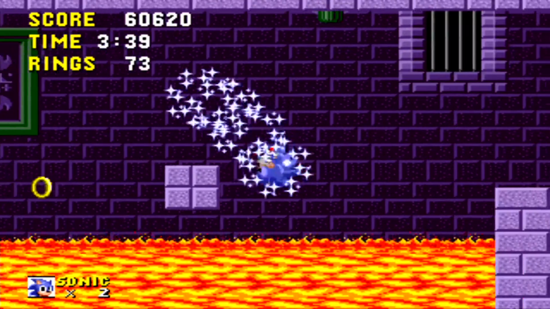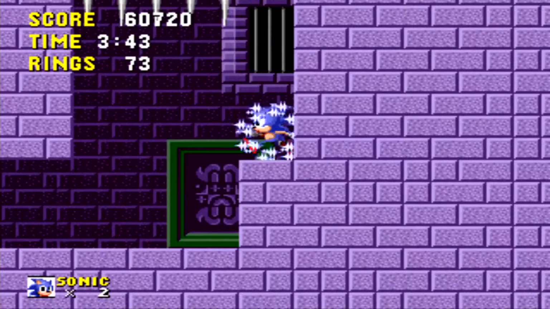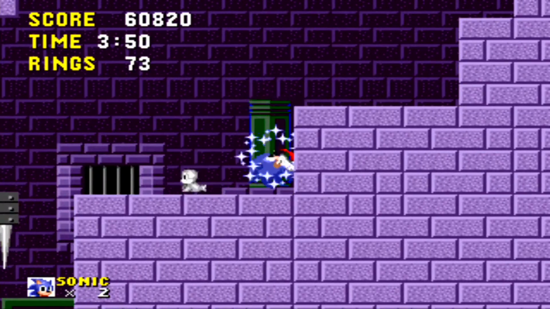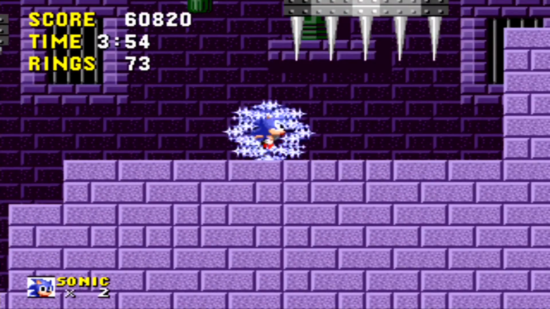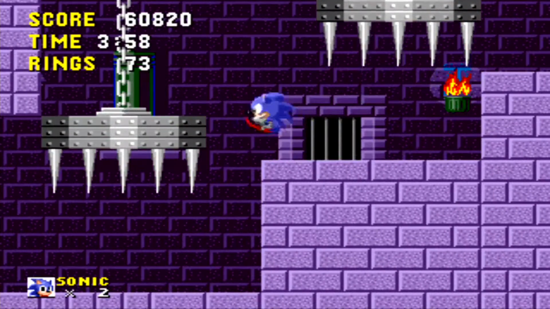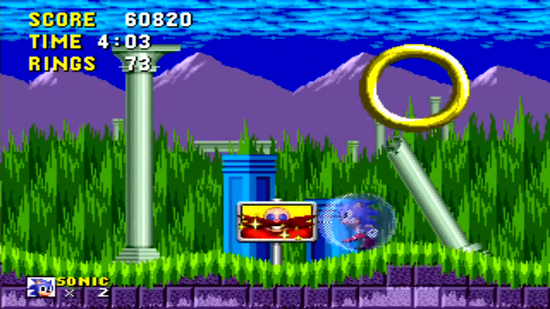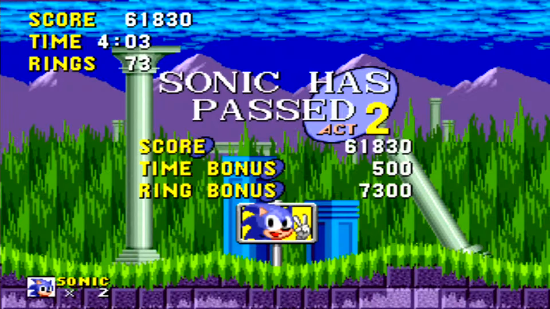I don't think you needed to wait for the block, as I said. Now you can fall into pits and you'll die even if you have the invincibility on, and if you get crushed by anything, you'll die as well with the invincibility on, so you want to be very careful about that. And like in that section back there, it's very easy to get crushed.